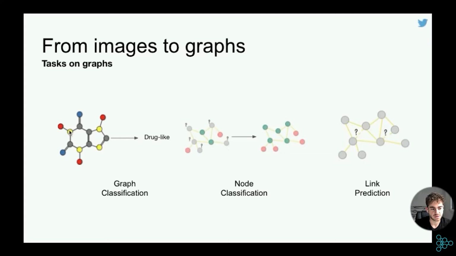In graphs, you may care about graph classification. When I say classification here, you can always replace it with regression, but to keep it simple, let's say classification. In graph classification, we want to predict some global property of the graph. For instance, for a molecule, we may want to predict whether it is drug-like or not, if we're doing drug discovery. We may be interested in node classification, where we want to predict a class for each node in the network. If these are users, you may want to predict, for instance, the gender of the user. We know the labels for some of these users, and we want to predict them for the remaining ones in our network. Another common task is link prediction, where we want to predict which links are missing from the network, so which links should be there but are not. For instance, in a social network, which users should be connected but are not yet.